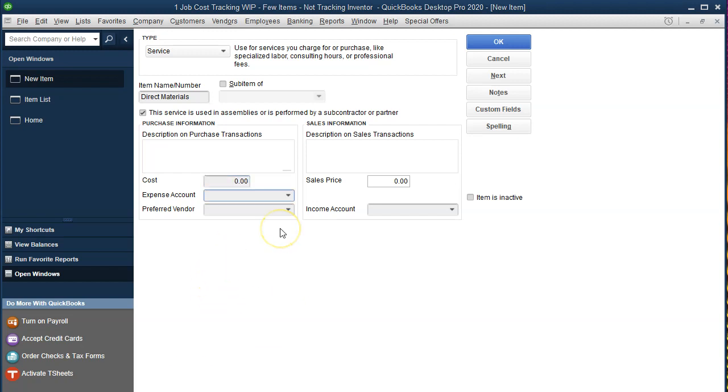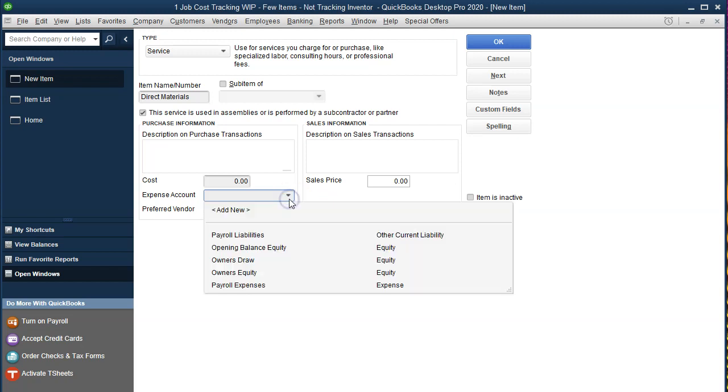Now, the expense account is going to be a bit of a twist here, a little bit different than you might see in the normal type of setup, because what we would like to do is set this up and put it into the work in process account. So note, you might see different systems that will be using QuickBooks and put this account to cost of goods sold. We're going to put it here to the work in process, and we're going to run 2 different systems so you can see it worked towards the work in process account and what will happen if you set that to cost of goods sold. So I'm going to set this on this problem into a work in process account.